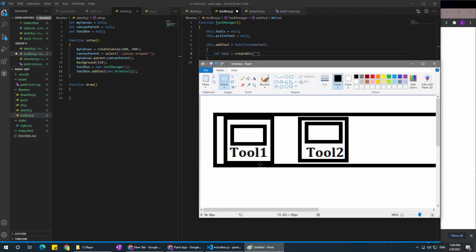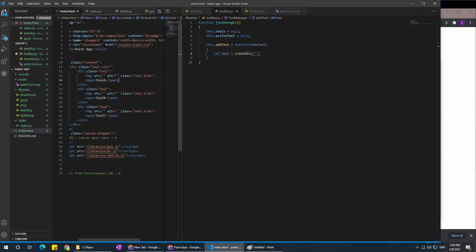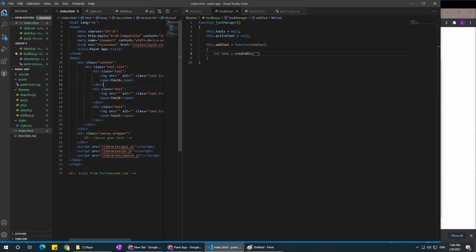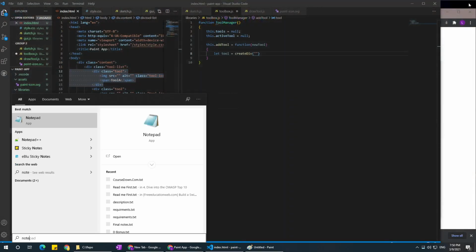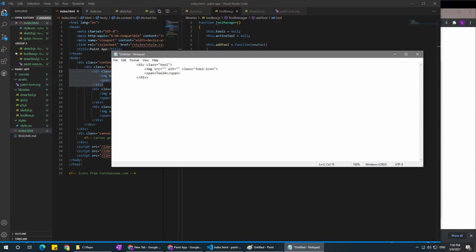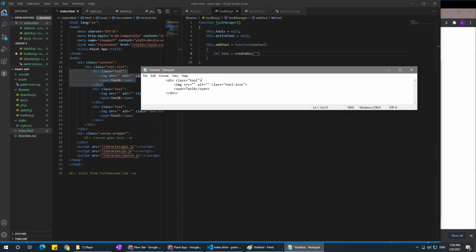So what HTML does it need, right? Remember when we did this, we're not drawing the outer box. We're not drawing the screen box. That's already there. What we want is the individual tools, right? Tool 1, tool 2, tool 3. And we want the HTML for that. So what we already have is, for example, div class tool, right? Okay, so I'm going to flatten that. And paint. Actually, in Notepad, I want to paste that. Okay. So whatever HTML I'm going to put there, it's going to be something similar to this.